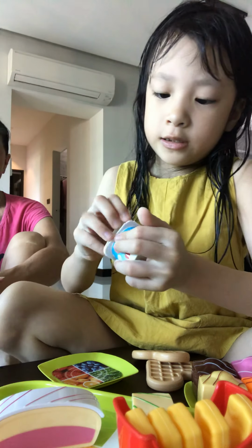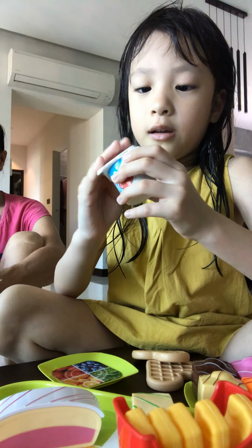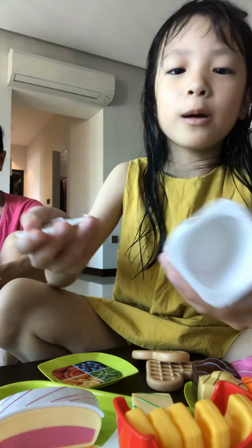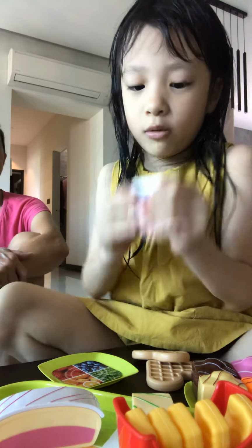Oh guys, the yogurt actually pops up. Look at it. And it closes back in. The yogurt actually pops up. Like, what in the world?